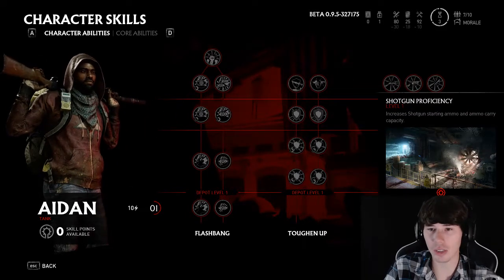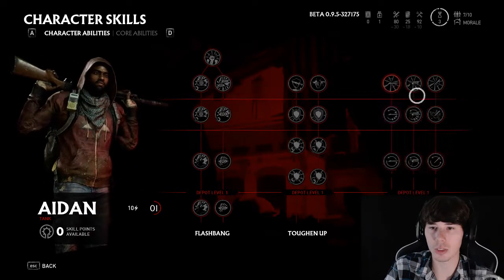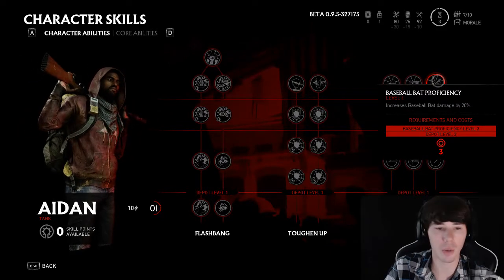And of course he's a tank, so he's close up, so he's got a shotgun proficiency tree, as well as a pistol and his melee weapon.